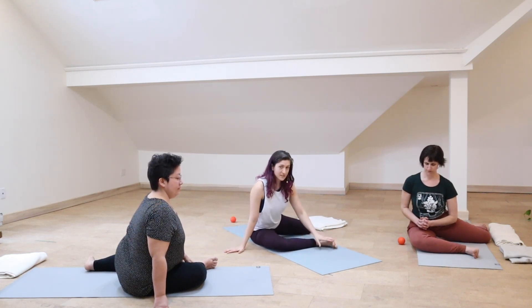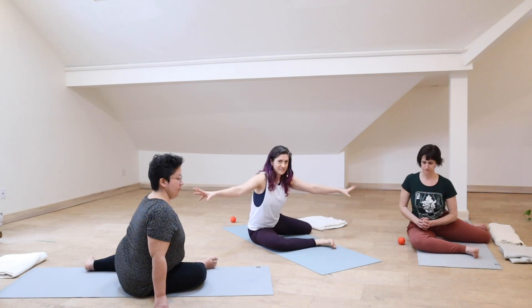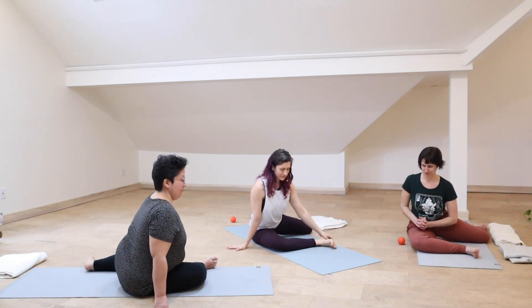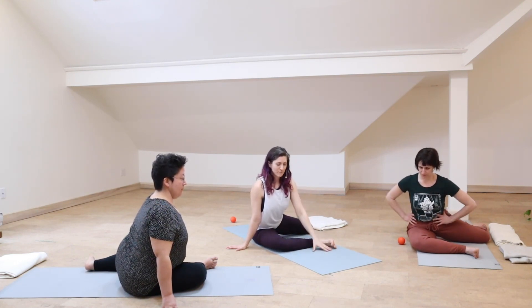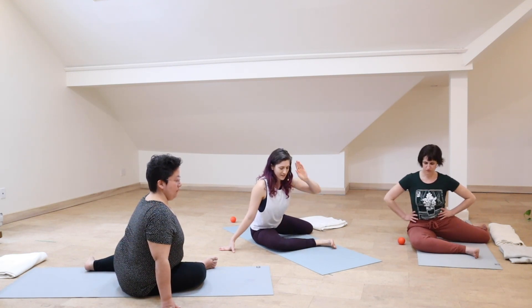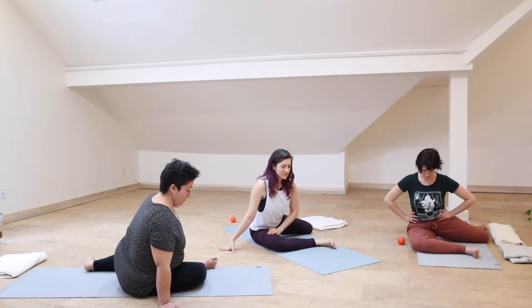Let's stay for another at least five breaths, gathering intensity into that chopping urge. You'll see not a lot of action on the outside, but maybe every now and then you get a little scrunchy face — it can be intense on the inside. Keep building your urge to chop your outer right foot into the ground without giving up your belly pulling forward, without giving up your sit bones pulling back. Just like before, we're going to swap this action suddenly and intensely to lift the ankle. Give yourself another couple of breaths of maximum chop into the floor. Don't let your outer right knee lift. We're going to switch in three, two, one.